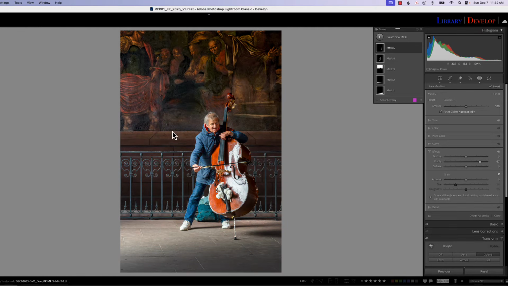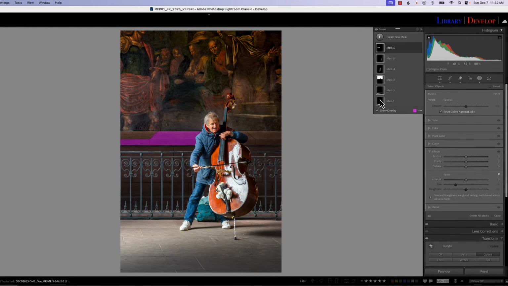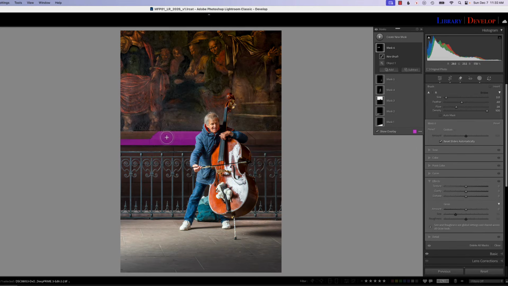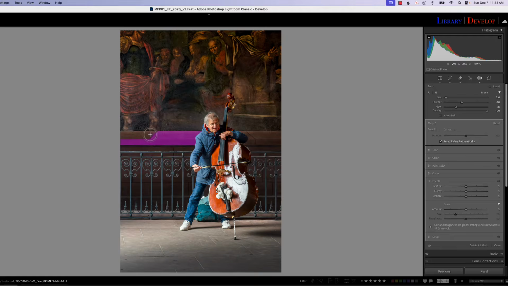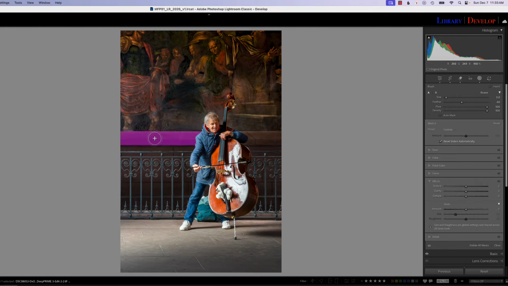Now I just want to kind of affect the wall here because the light is coming in on this wall, and to do that we're going to use a select object, and we're just going to hit this wall real quick, just like this, get a good mask with object mask, and it missed a little bit there. So let's go add with a brush, and we're just going to be real careful. Let's turn our flow all the way up. We're just going to mask right across here and like this.